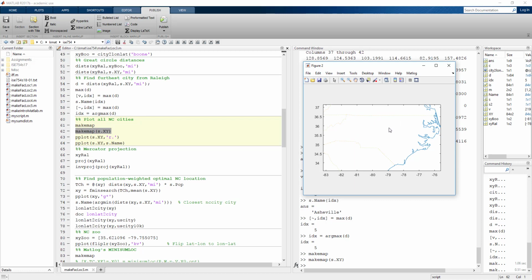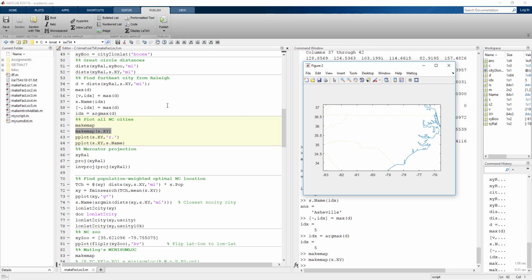So what I'm doing is essentially taking all of the points, and then I'm taking a bounding box that incorporates all of the city locations, and then I'm expanding a little bit. The reason is that I don't want some of the points to be right on the boundary of the plot, so I put a little bit of white space beyond the bounding rectangle that contains all the points to make it look a little bit better. And then it zooms in, and here's where I can then do subsequent plotting.